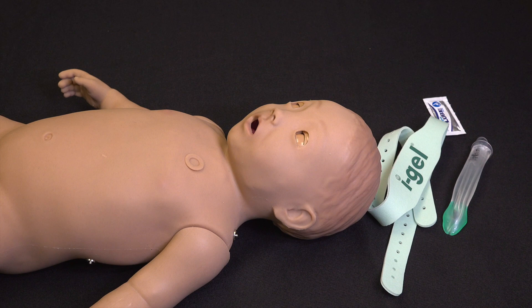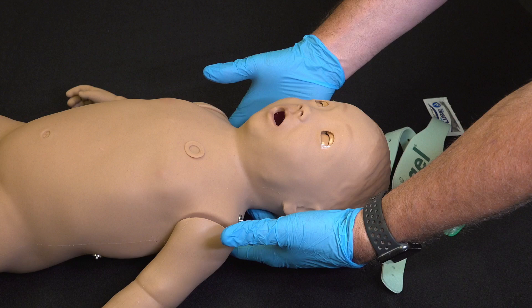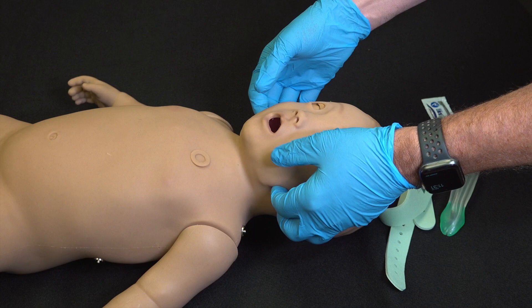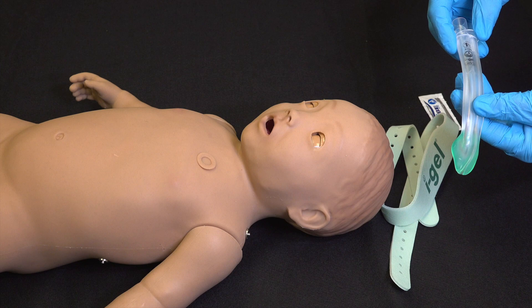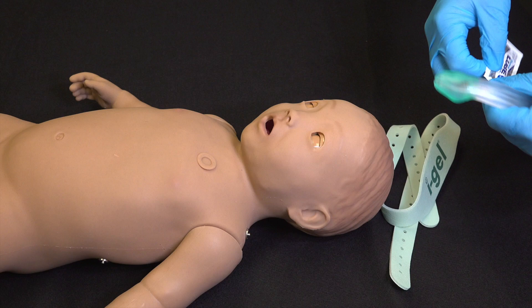We're at the point where we're ready to insert an iGel. A couple of key reminders: if this patient is not a trauma patient, try to get something up underneath the shoulders to assist in the sniffing position. Kids have a large occiput, which makes their airway naturally want to tilt forward. Don't forget about the jaw thrust you can use to open up the mouth. I know the right size iGel for this is a 1.5, because this child is between five and twelve kilograms. I've got my lube and my securing strap, and I'm going to place a small amount of lube across the back of the iGel.